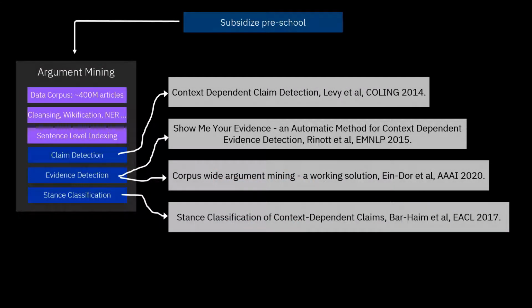Now, the system has 2 major sources of information. The first is the LexisNexis corpus. This is a massive collection of around 400 million articles, or nearly 10 billion sentences, coming from thousands of different newspapers and journals. And as the debate starts, the system is using various argument mining capabilities to pinpoint within these billions of sentences short pieces of text that satisfy 3 criteria. They should be relevant to the debate, to the topic. They should be argumentative in nature, not just relevant. They should argue something about the topic. And finally, they should support our side of the debate.